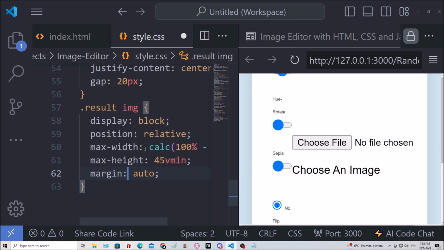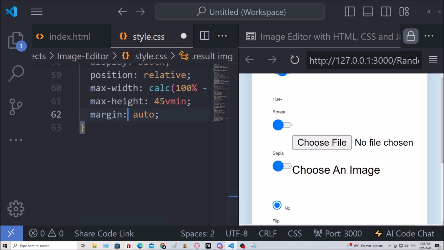Okay, there's no difference. Okay, so there we go. We got the style sheet pretty much styled.